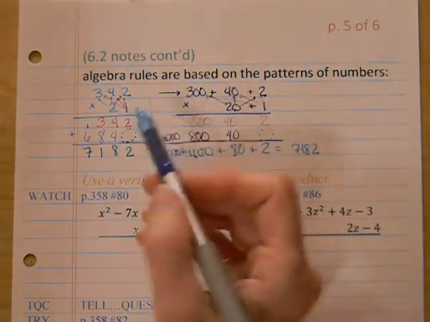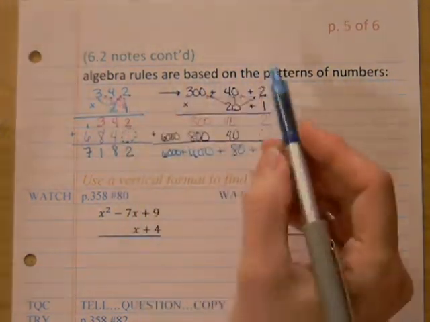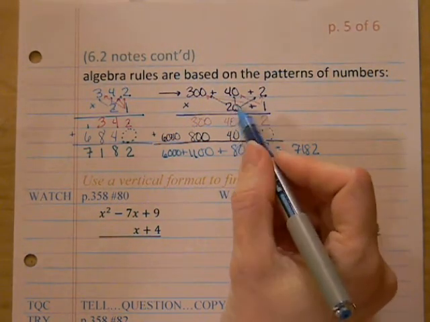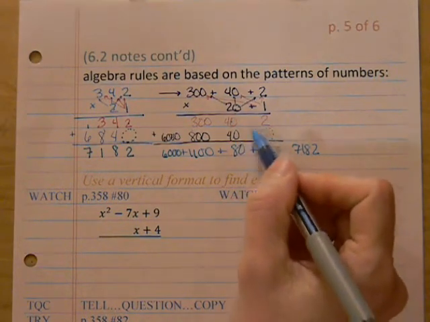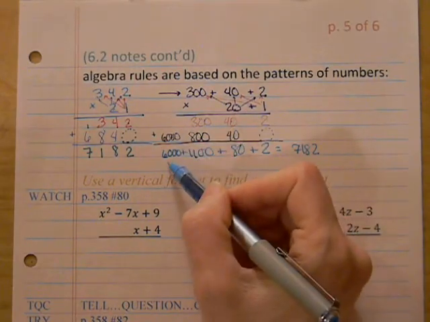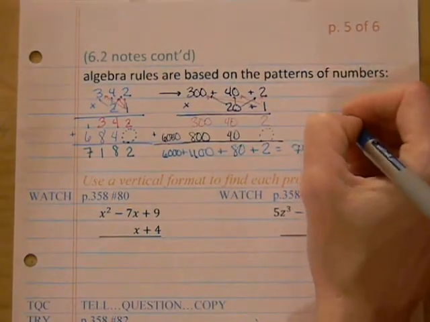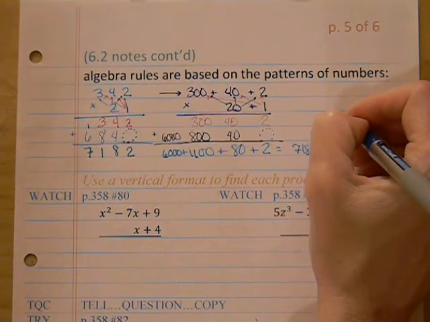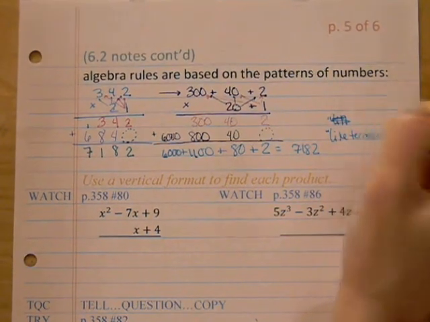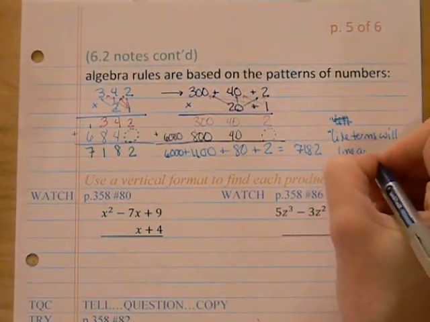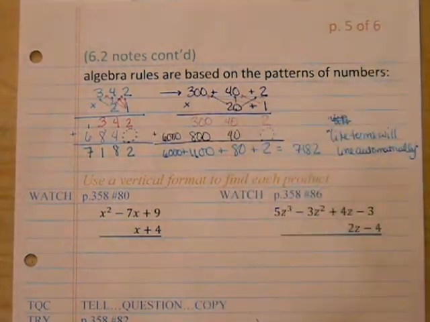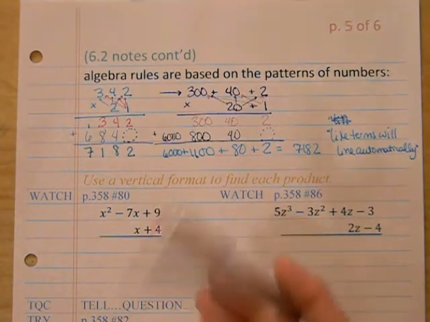But the idea here is, just like with numbers, as long as you skip that one step over because you're multiplying in the 10 spot now, so it's like you're adding a 0 to that answer, your like terms will automatically line up, okay? So that's the beauty of doing a vertical format, is that your like terms will line up automatically, if you take the time to do the setup.